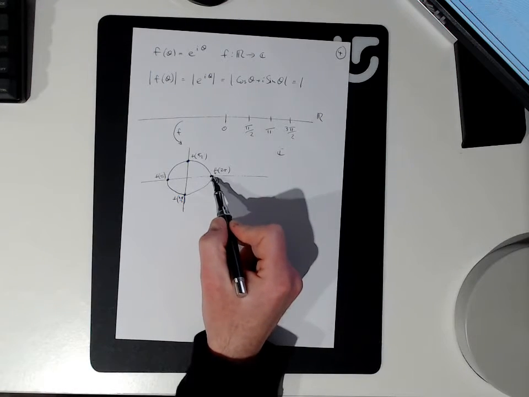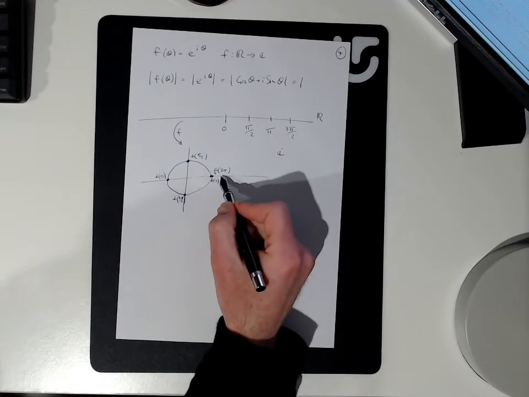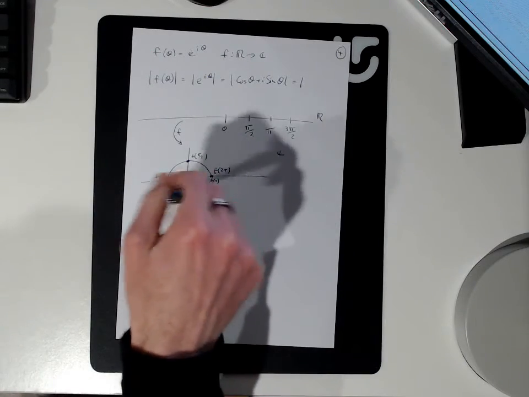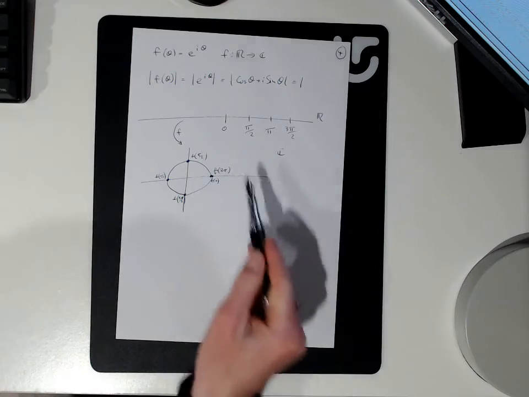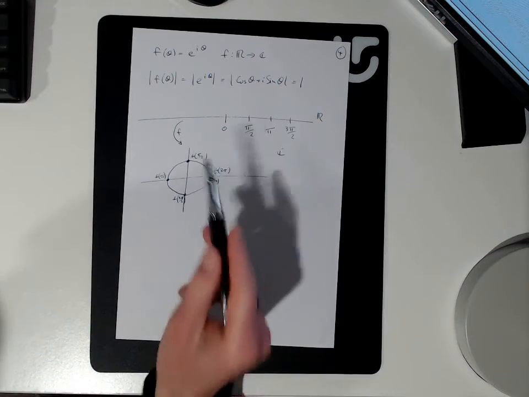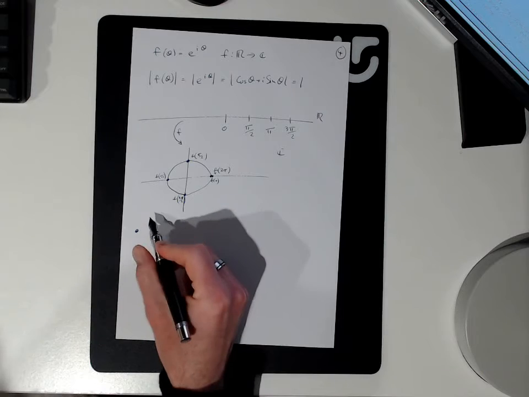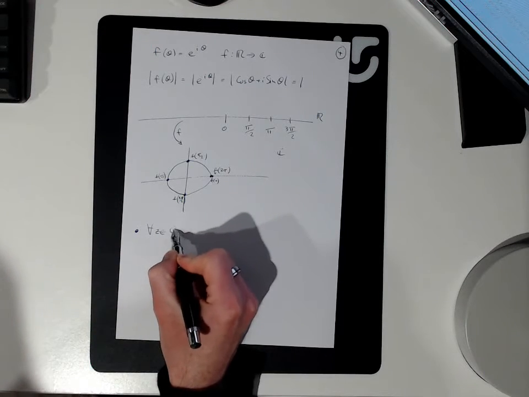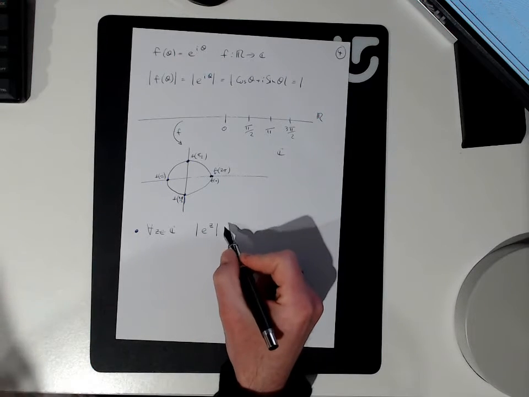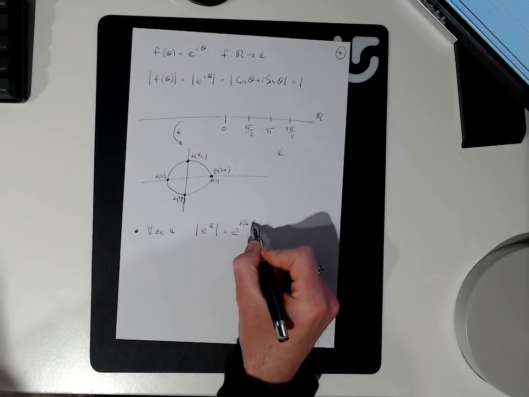So f takes two values to 1 in the complex plane, and in fact it takes any integer multiple of 2π to there, and if you think about it a little bit, you can see it wraps the real line around the circle, and of course the negative bit gets wrapped around as well, which is nice. Here's a thing that you can prove that follows on from all of the similar results that we've given earlier about this. The modulus of an arbitrary z is equal to the exponential of the real part of z.